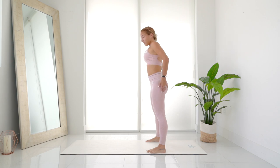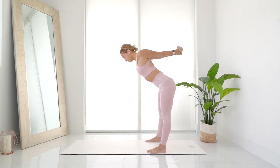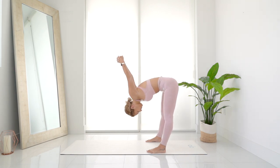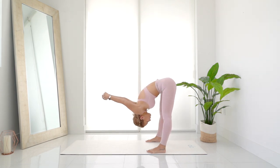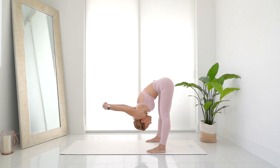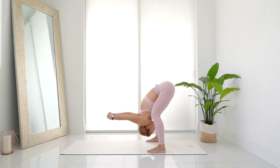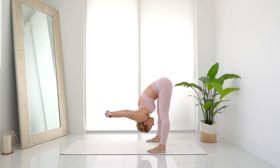Go ahead and come on up. Clasp your hands behind your back and fold forward to really get that upper back stretch here. You can bend your knees and then straighten them. You don't have to be in a super static or locked position the whole time.